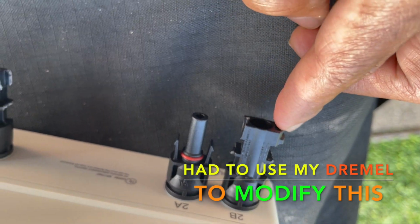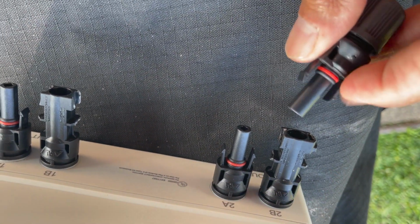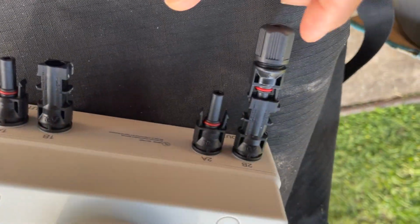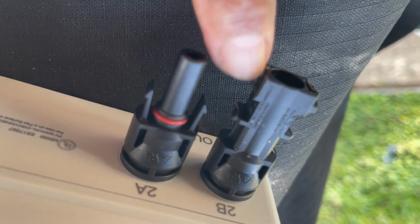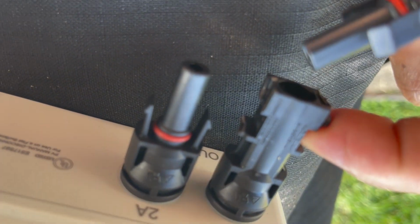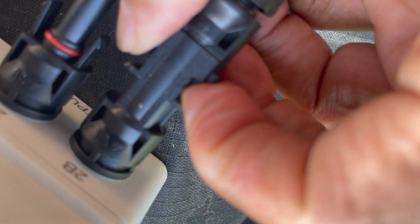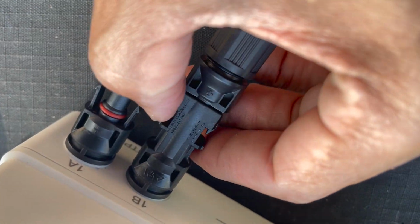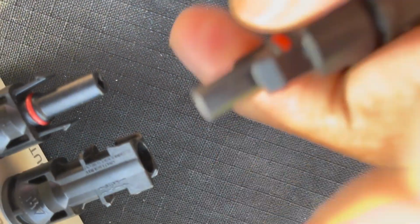Oh yeah, I have to modify these right here because these fit in there. No one can get them out with this, so I have to use my Dremel to grind one side of it out so I can just pinch on this side with my finger and take it out. Got to put this in like that. All I gotta do is pinch on this side and it comes out. Just like that. Same right here. Put it like that. Just pinch on one side and it comes out. Alright.